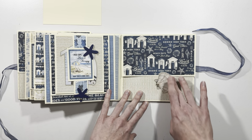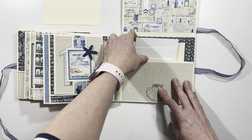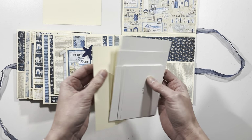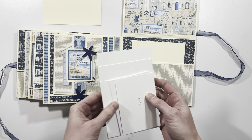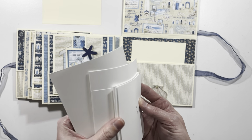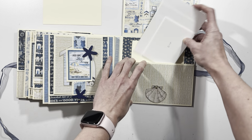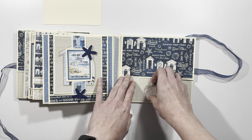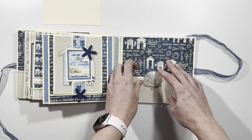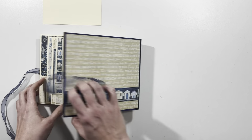For the back cover, we have another swing tab with an accordion pocket, and here I've just tucked in all the extra white mats that I had cut. I've just got a piece here to show you again, a large photo mat will fit, and I've got probably 10 pieces of paper here. So if you had loose photos and you just wanted to stick those in here, you could also do that if you had so many photos from your trip that you wanted to just include in here, but not have them on the pages. So this little album, like I said, will hold a ton of photos or memorabilia from your trip.